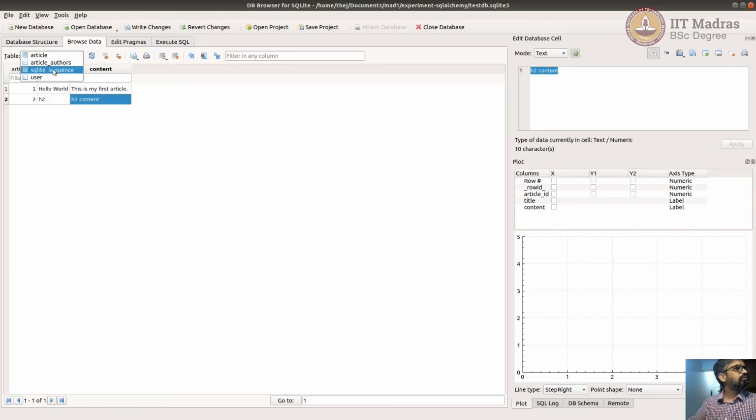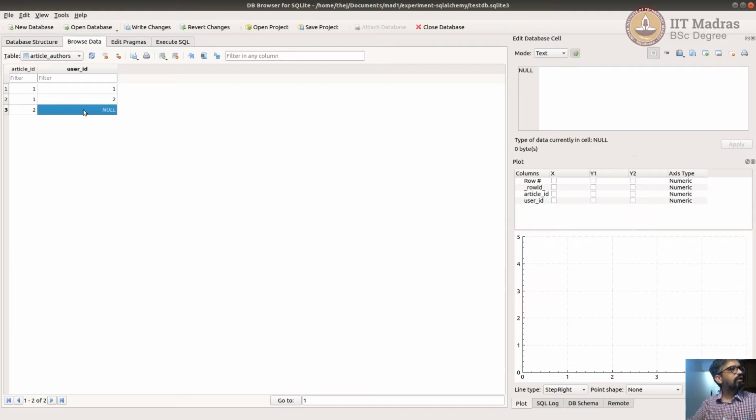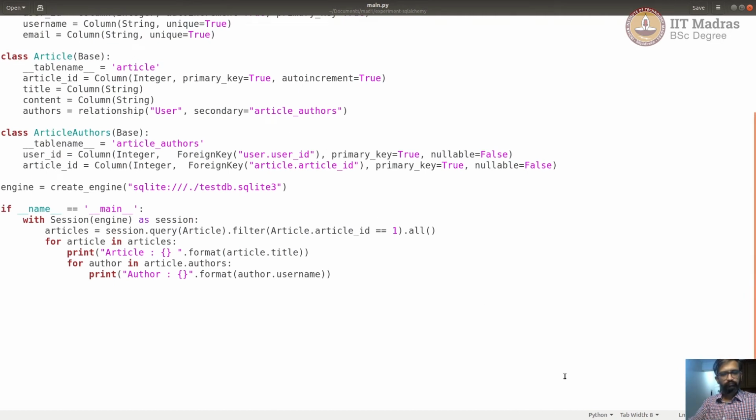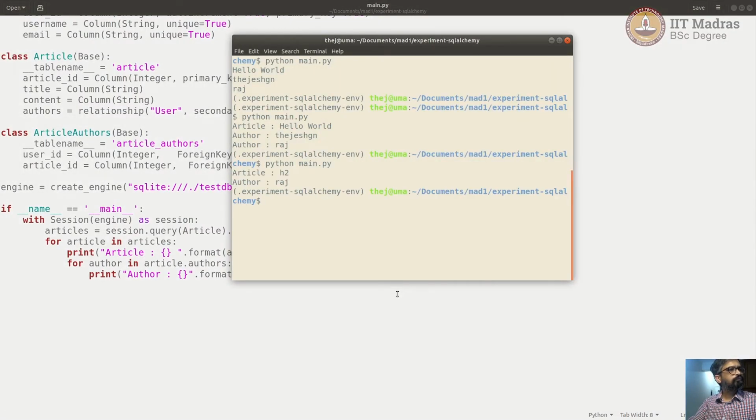Then I'll go to article authors and add an author to that article 2, and the author is 2, right? That will be Raj, right? So now let's go back here, change it to 2, correct, and then run it again, right? Now it changed: article H2, author is Raj, right?